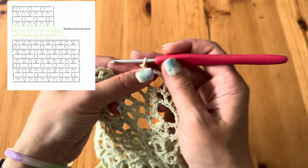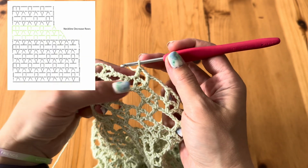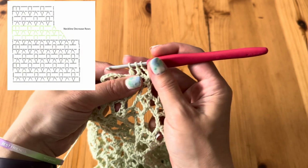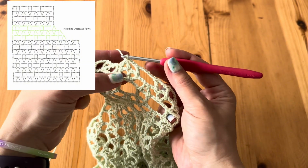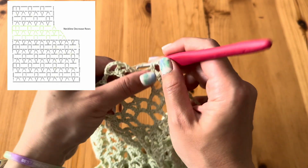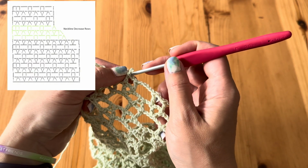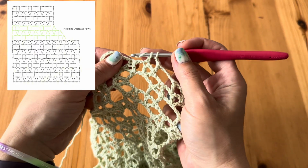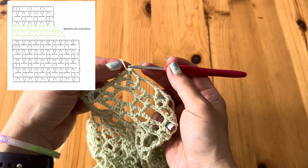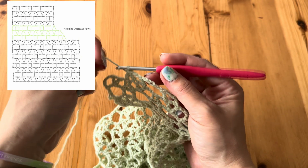Now into the second to last V-stitch, I worked the first double crochet, chain 2, and now I will work into the next double crochet, and with the 2 double crochet together wide, a 2 double crochet together wide to make the first decrease. So again I work into the first double crochet of the V-stitch, a double crochet, and I'm not working the second double crochet after the chain 2. I will work it together with another double crochet that will be placed into the 2 double crochet together wide. So this will be the first decrease, as you can see in the stitch chart as well.